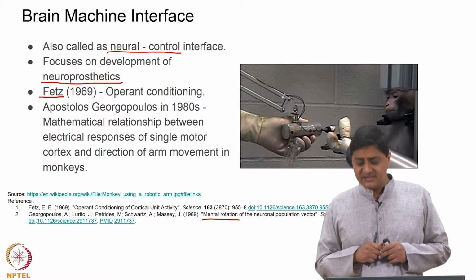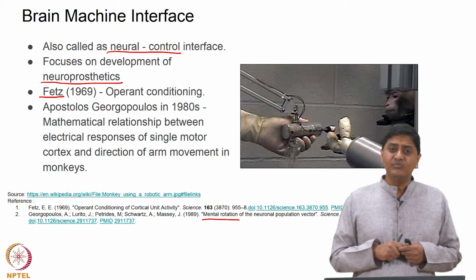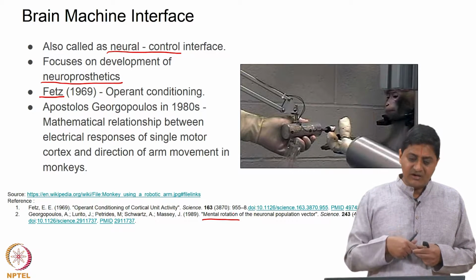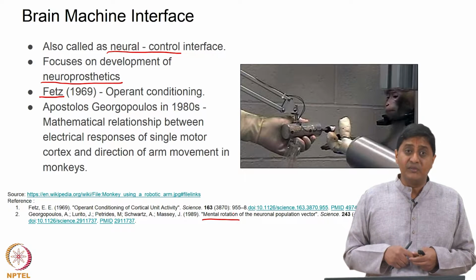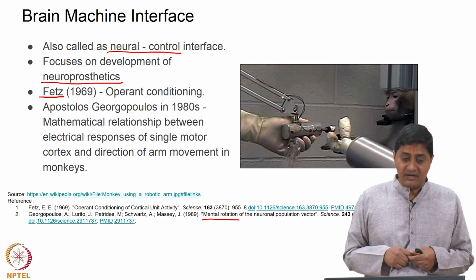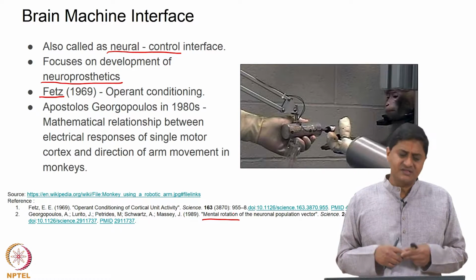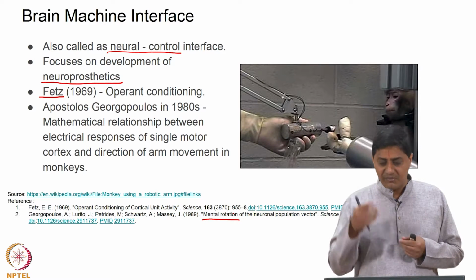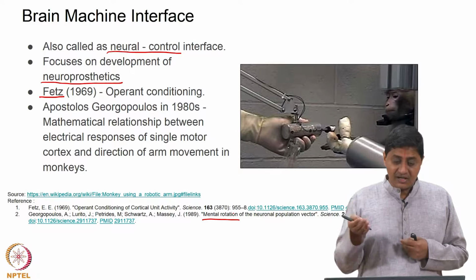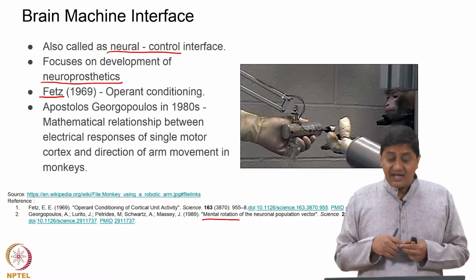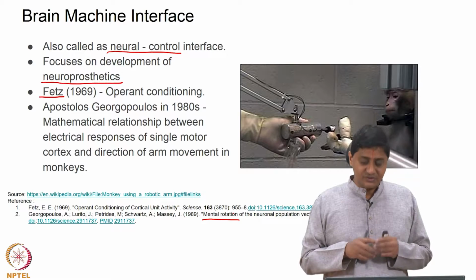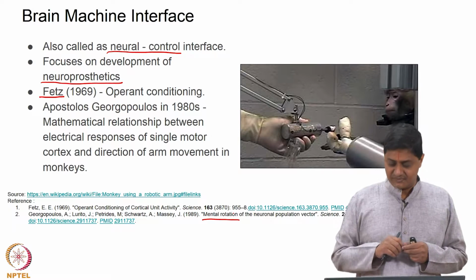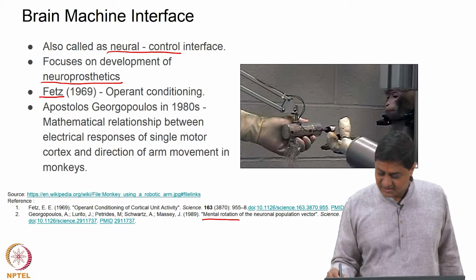So, a question, and a hot topic, is: can I perform movement of a prosthetic limb or a robotic arm by mere thinking? I think about moving, and suppose recording electrodes are implanted in my brain, and they record the activity and perform movements using a robotic arm. The answer is yes. Technology is available today to convert thoughts into actions. That is what this monkey here is doing.